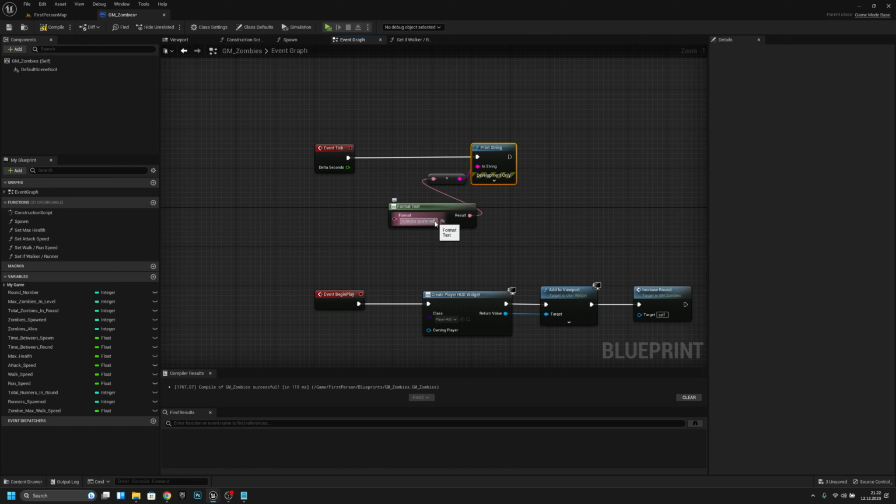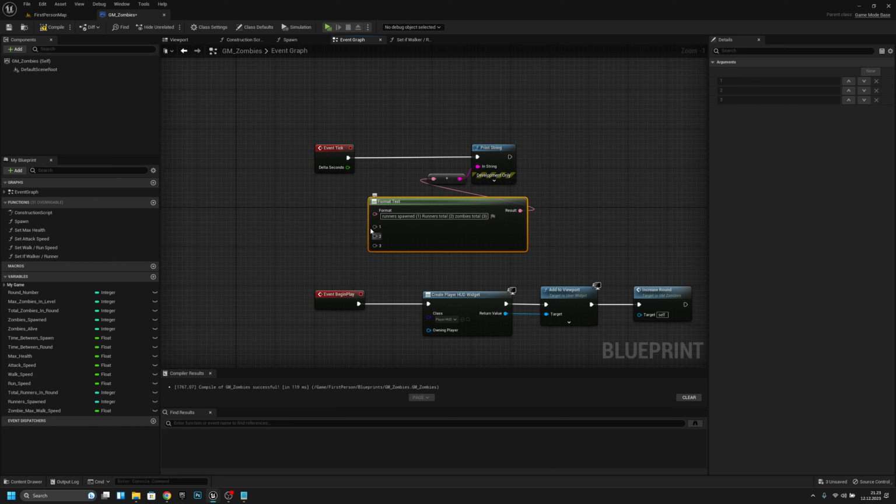You don't have to do this if you don't want, but I will just check if this works. This and runners total and zombies total, for example.